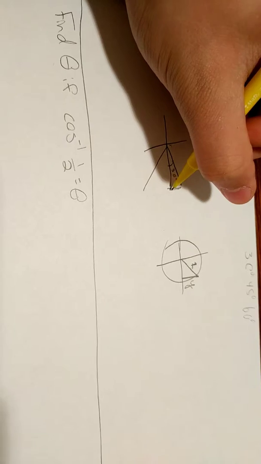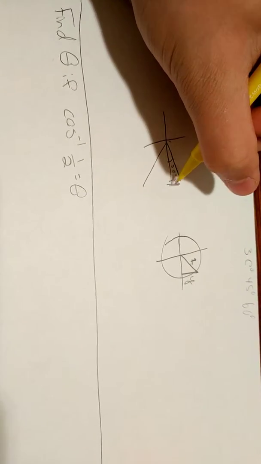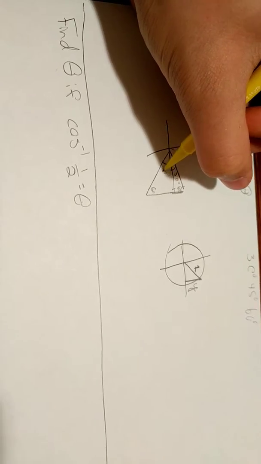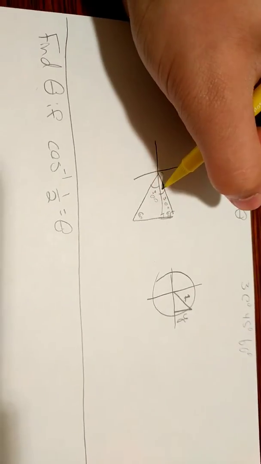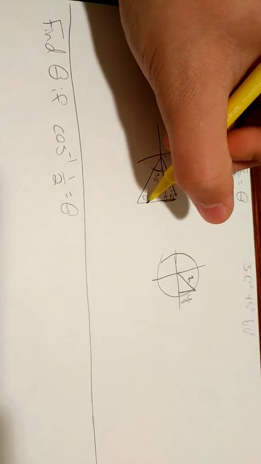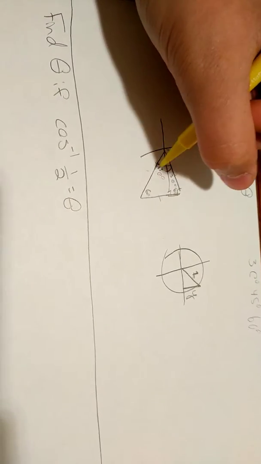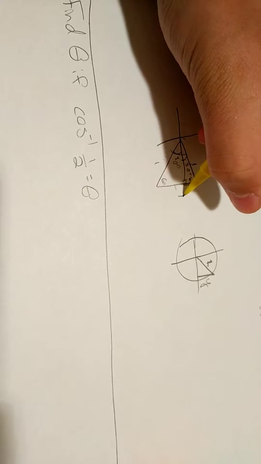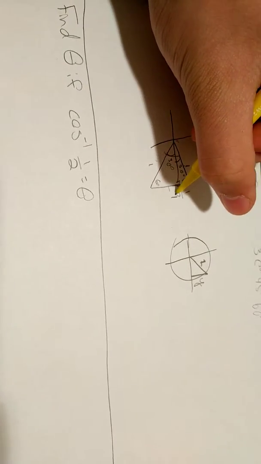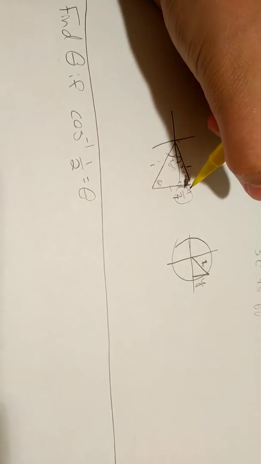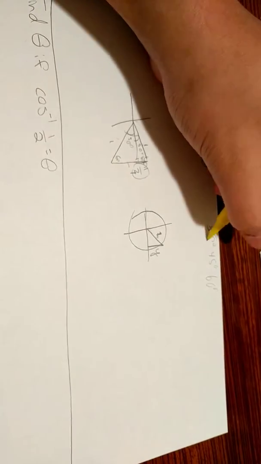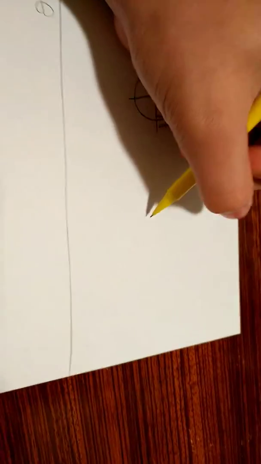Since this is 30, this is a right angle, this is 60, and this is also 60. And so when we draw two triangles, one underneath the other, we have a 60, 60, and 60, meaning this is an equilateral triangle. And over here, this has a radius of 1, so all of these are 1, which means that this right here is 1/2, which is not square root of 2 over 2. So we know it's not going to be 30 degrees. Now let's go and try 45 degrees.